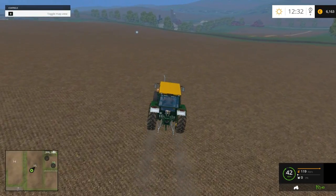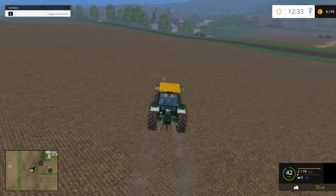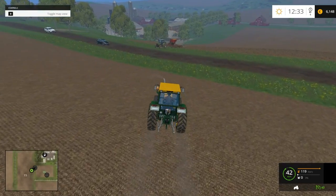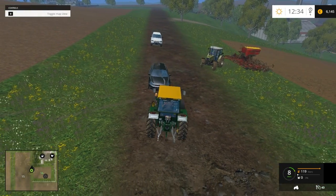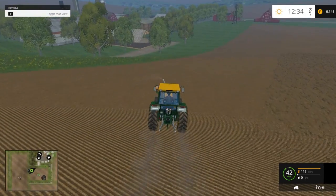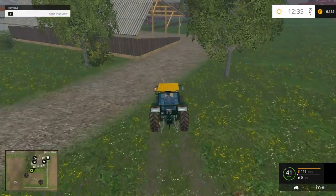Oh, there's my place. This map isn't actually too big. Doesn't take that long for me to get from one place to the other. So it's either the map's not that big, or I'm just faster. These tractors are faster. Beep, beep, beep. Whoops. Sorry, I didn't see you. It's okay, my insurance covers it. Don't worry. My insurance covers reckless driving. How about yours?